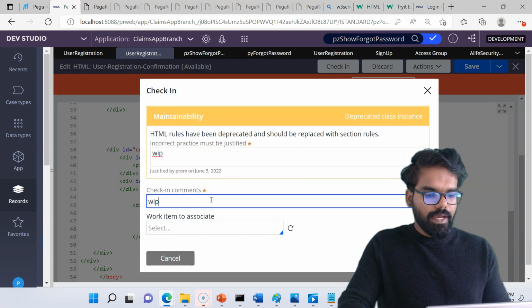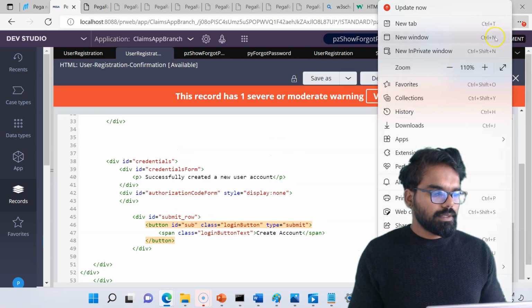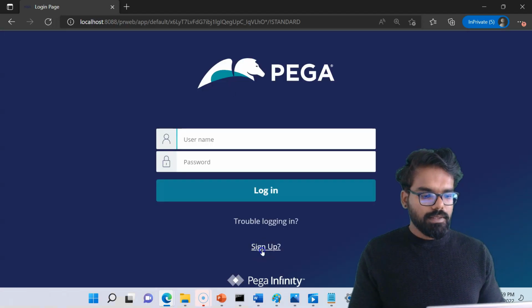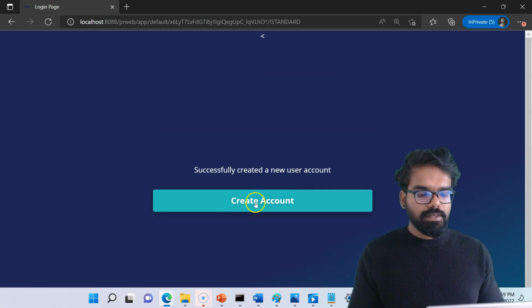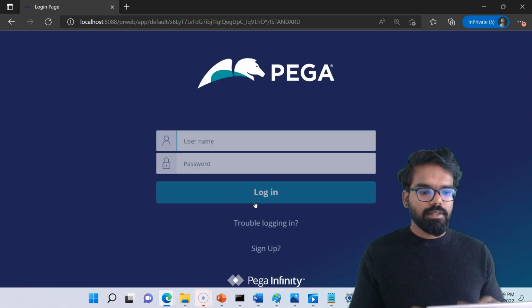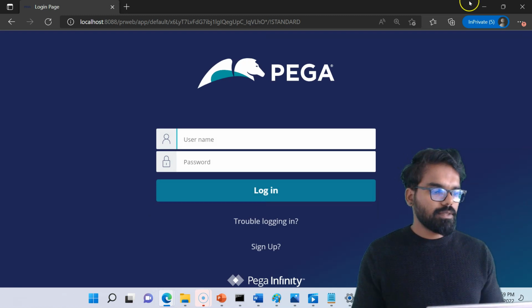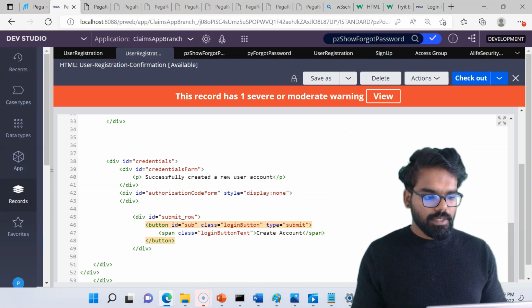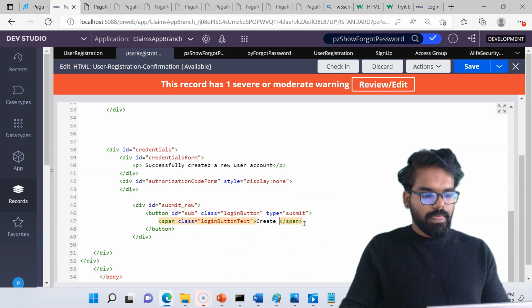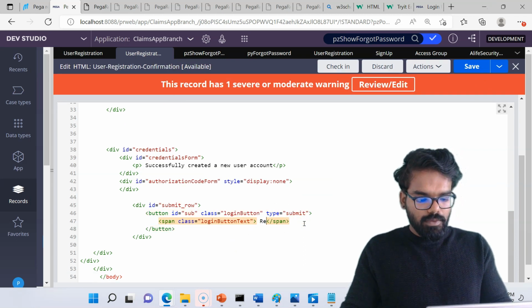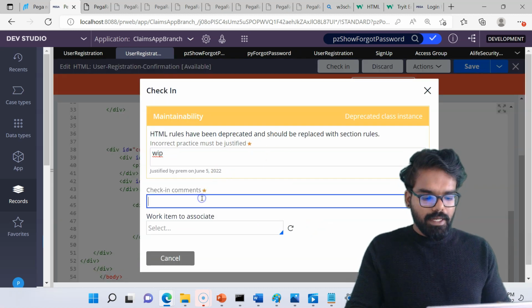Now let's test the entire flow between screens. Incognito, localhost, sign up, create account. You get the message. You have to update this label. We'll just update it. So on clicking on this, you have to go to the login page. So that is also working. Final change, just update this confirmation. Instead of create account, just change it to return to login. So we have completed our second step.